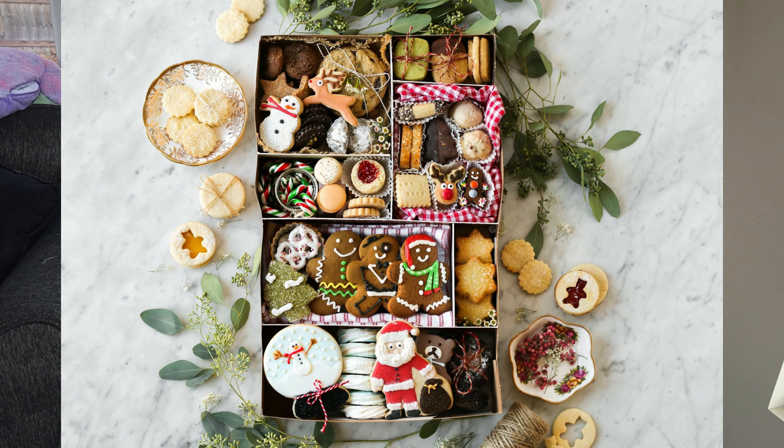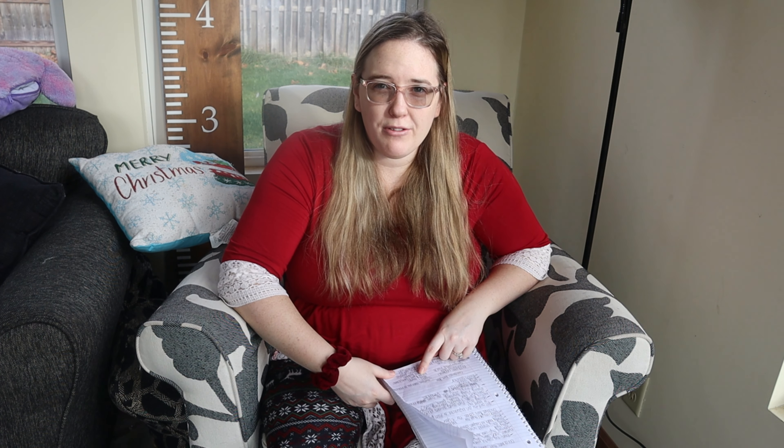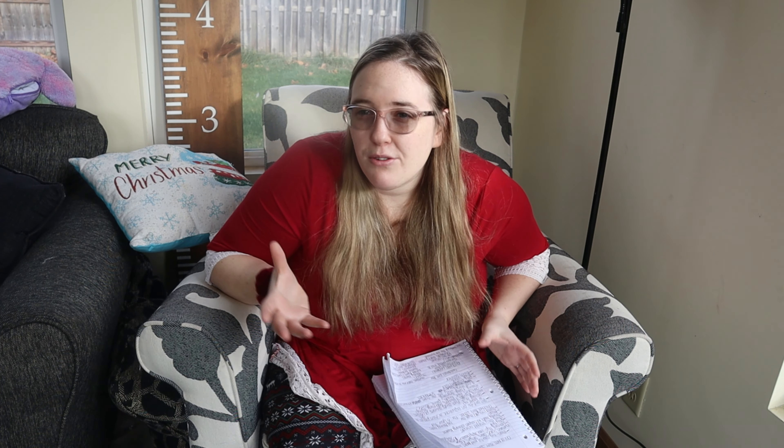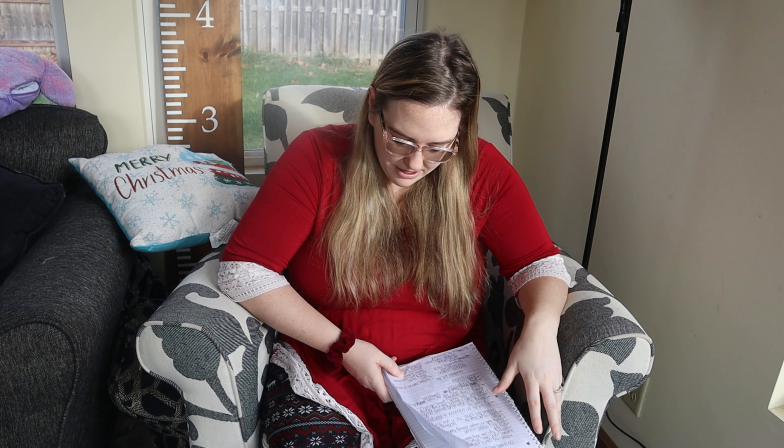You could also include Christmas sprinkles and decorations to decorate Christmas cookies on Christmas Eve, Christmas slippers, candy canes, a bubble bath or bath bomb — if you're giving your kids a bath on Christmas Eve night, a cool bath bomb is fun. We just got one that lights up and my daughter loved it. Stuffed animals are great too — they have cute Christmas ones like penguins, reindeer, snowmen, and Santa ones. And Christmas puzzles, Christmas games, and Christmas socks — they have really cute Christmas fuzzy socks.